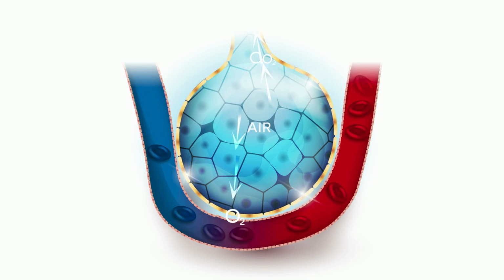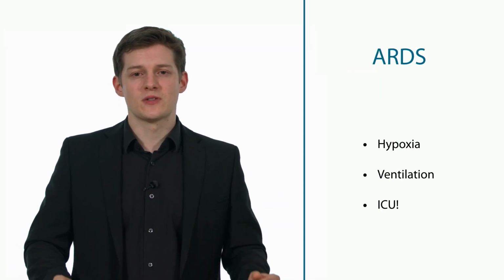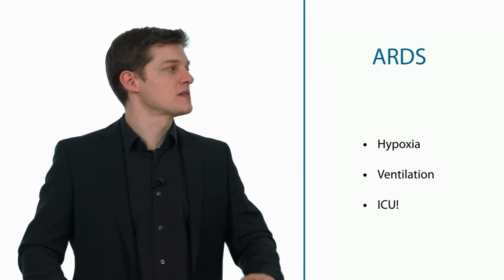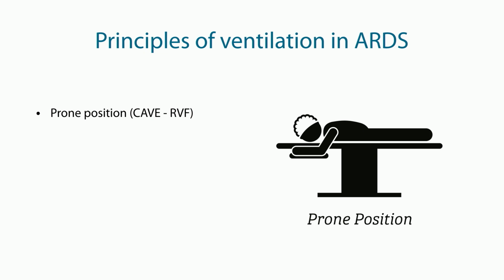The same holds true in ARDS. We have a lot of protein, we probably have some cells, and this leads to hypoxic patients. The patients need ventilation and they need intensive treatment on an ICU. So what you would see in these patients is they don't have enough oxygen saturation and they cannot breathe away their CO2. Of course, it's still quite unclear what the clinical picture is and how it is different maybe from ARDS or not. But one thing is clear, these patients benefit if you put them in a prone position. That's what all of our colleagues who are treating these patients now in the intensive care units are telling us.